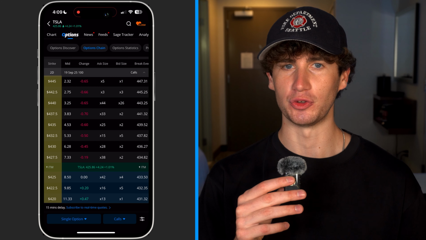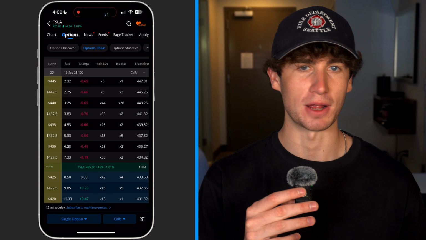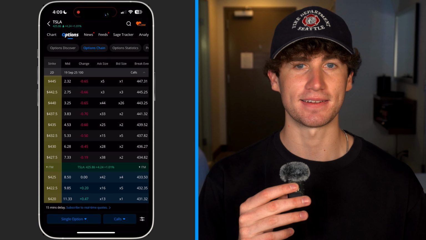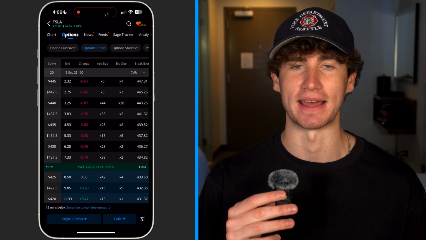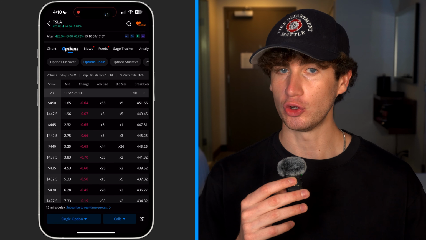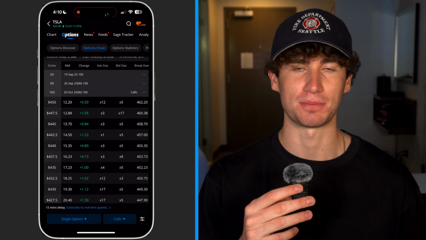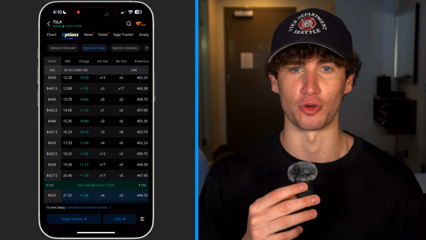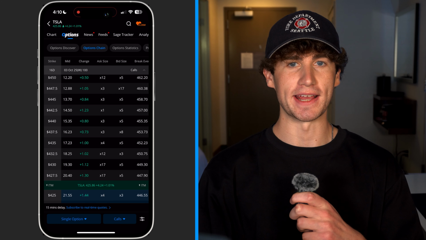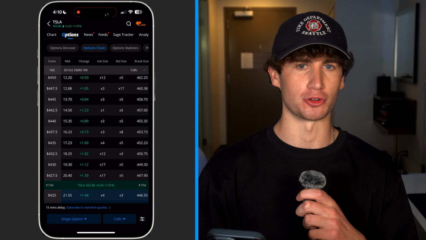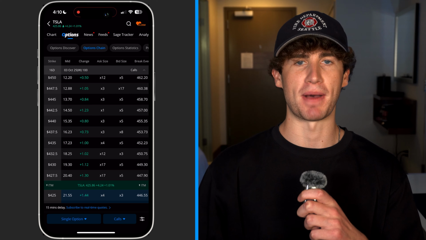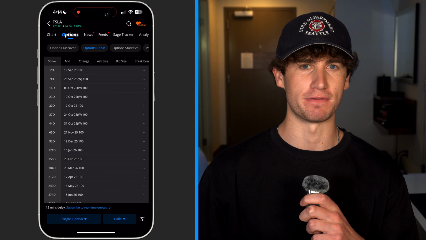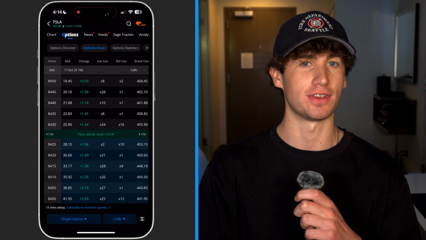Okay, so each price you see on the left is called a strike price. These are the prices you can bet that the share price will be above by the expiration date. You can also choose from a bunch of different expiration dates by clicking and sorting through these other drop downs. Tesla is currently trading at about $426 per share. Let's make a prediction that by October 17th, 2025, it'll be trading above $460 per share.